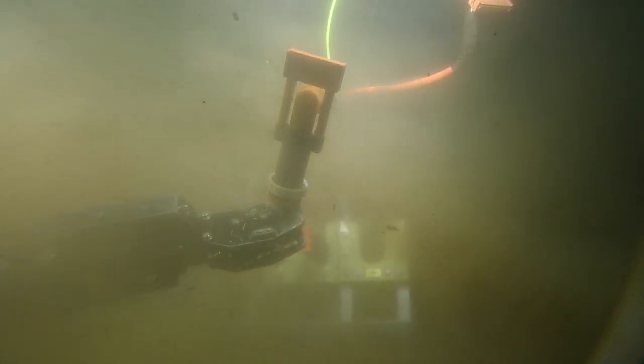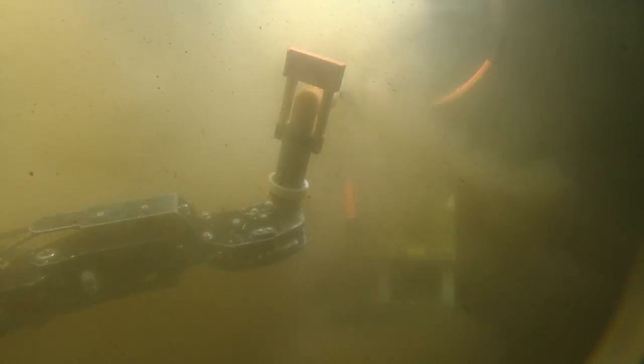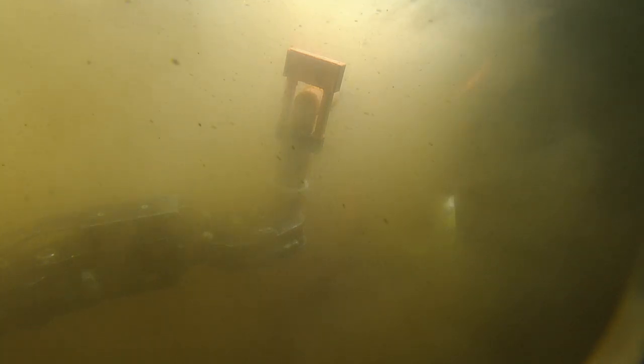There you go. And we wait. That looks much better. Now that I've ruined the viz for the next half hour. Worth it. Well, I've got an hour and a half till that wire is in any kind of position, so.